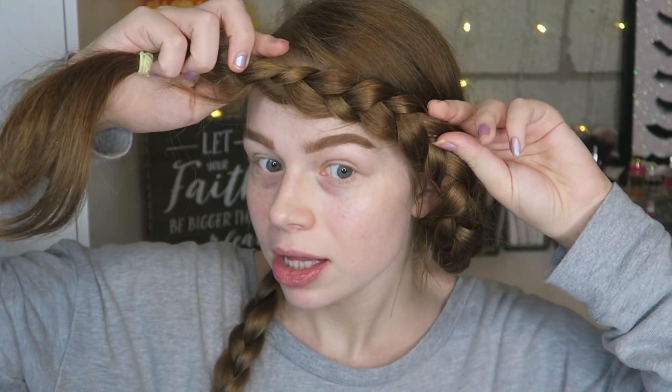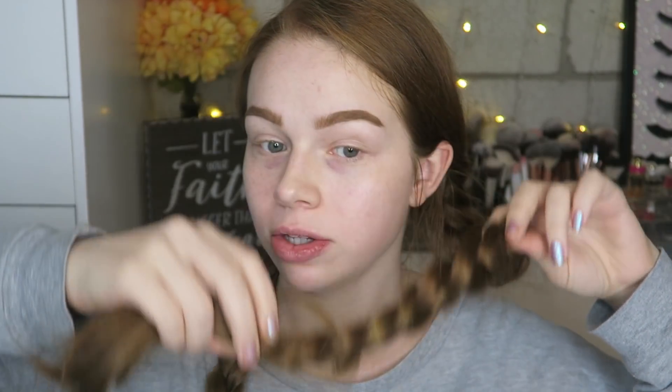It took about seven minutes to do my brows, which is not a bad time at all, especially for the first time trying a new product. It was pretty easy to use, and the color is honestly the closest I've ever found to my actual hair color. Normally I go a little more cool-toned and lighter, but this is actually a really good shade. They're a little bit strong but once I have my entire face on and clean up underneath a little bit, it should be fine. So far I'm actually impressed. I'm going to start off with my makeup today.